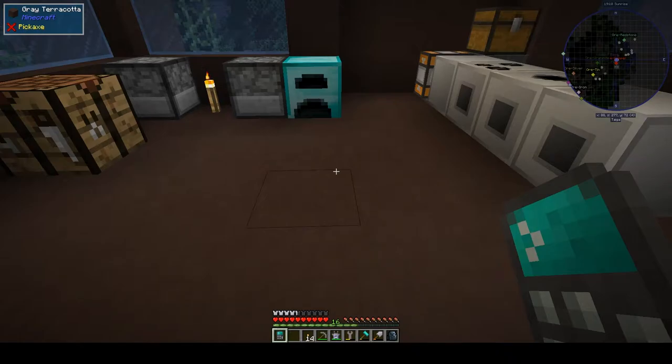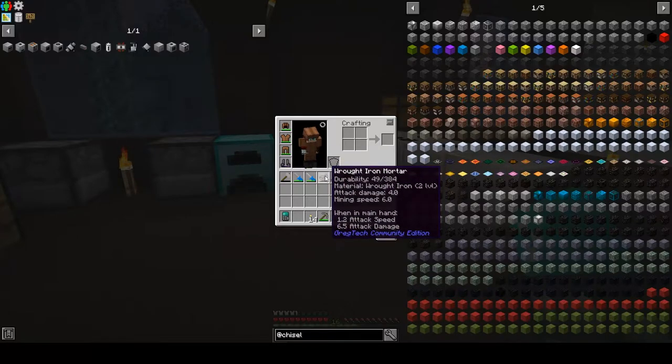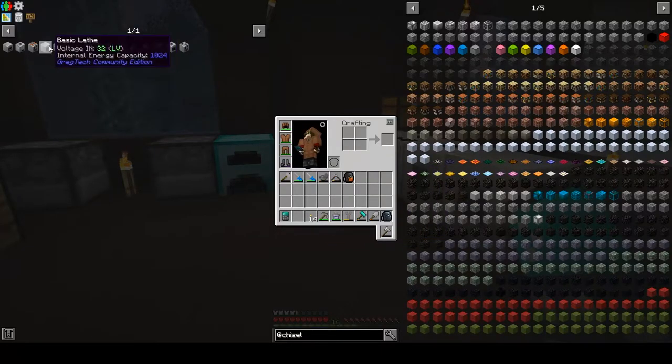So my goal in this episode is to replace as many hand tools as possible. To that end, we're going to make a basic macerator, which means we no longer need to use the mortar. A lathe, so we don't need to use the file to make rods, and we can also use it to make screws.